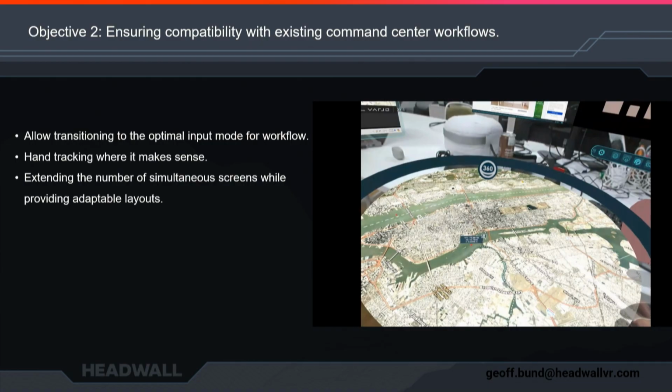And that's great, but we found that hand tracking might be intuitive for maps. It's really fun, like zooming in, zooming out, panning maps using your hands. But it might be error prone for other apps which are basically built with the keyboard and mouse in mind, right? So you need to accommodate for that, and there is some amount of user testing that needs to be done to figure out how you would switch between these two seamlessly if you have an XR command center.